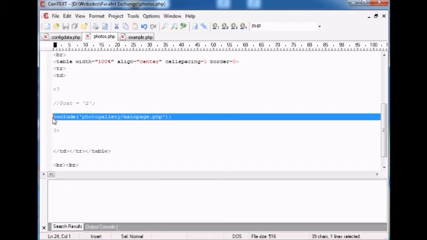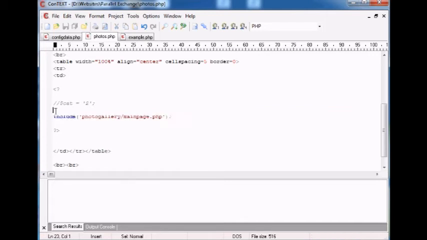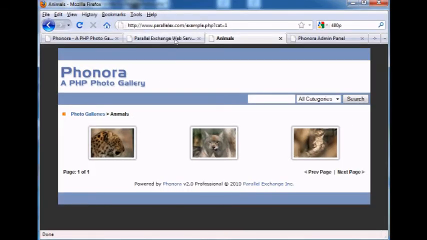If you do not want to show the list of all galleries and only want to show a particular category on one of your PHP pages, you can copy the category ID from the admin panel and assign the category ID to the cat variable before including the main page.php file. When done, upload the files to your server. The photo gallery front end is now configured on your website.